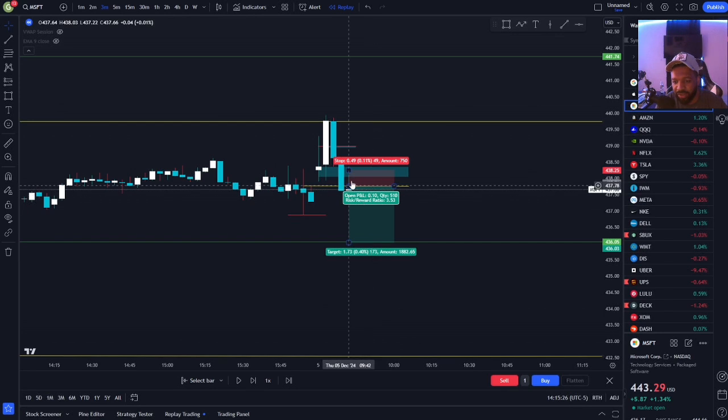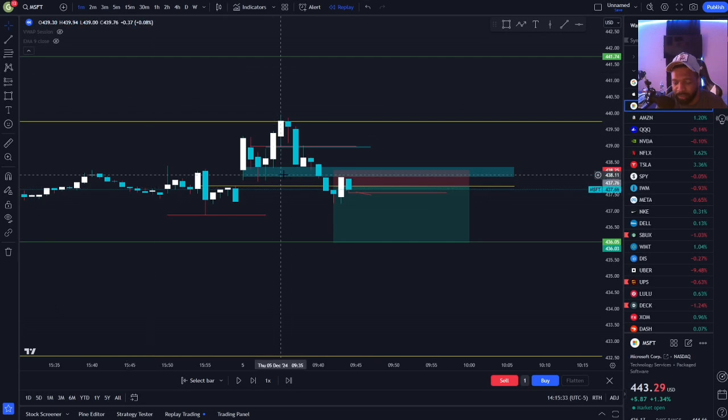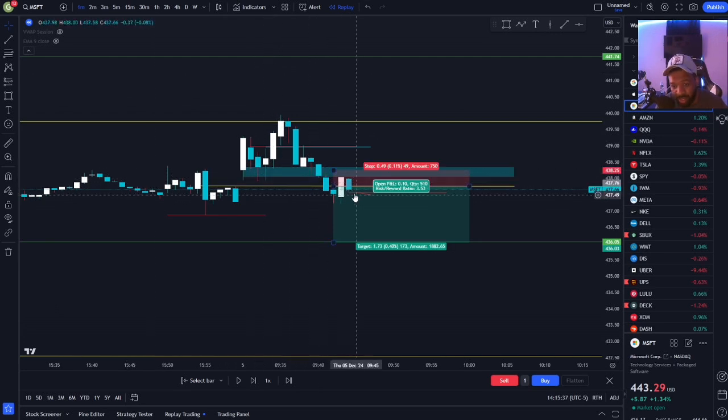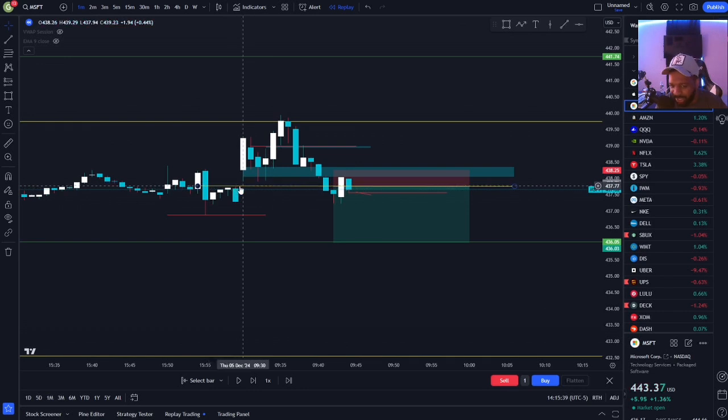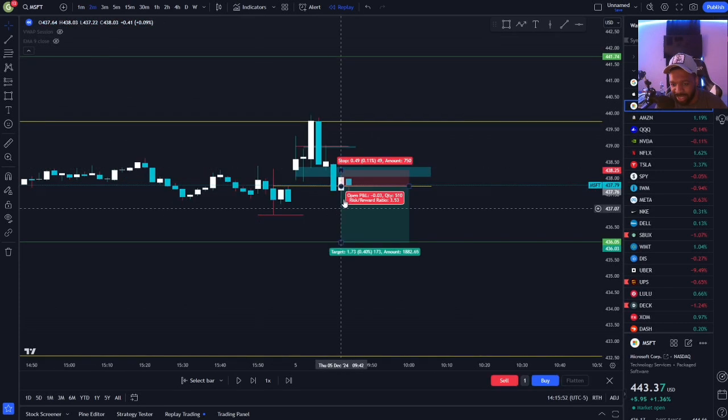So you see the rejection here on the 3-minute, bouncing off of this area. I come down to the 1-minute time frame to see if I can see it a little better, how it's bouncing off of that area, okay? And we see that we have a gap here. We have gaps. We have also, like I said, the daily opening gap has now been broken on the 1-minute chart. Right? And we see it broke below. And when I say break below, it's got to close below. So we got to close on the 1 minute and the 2 minute time frame below this area.